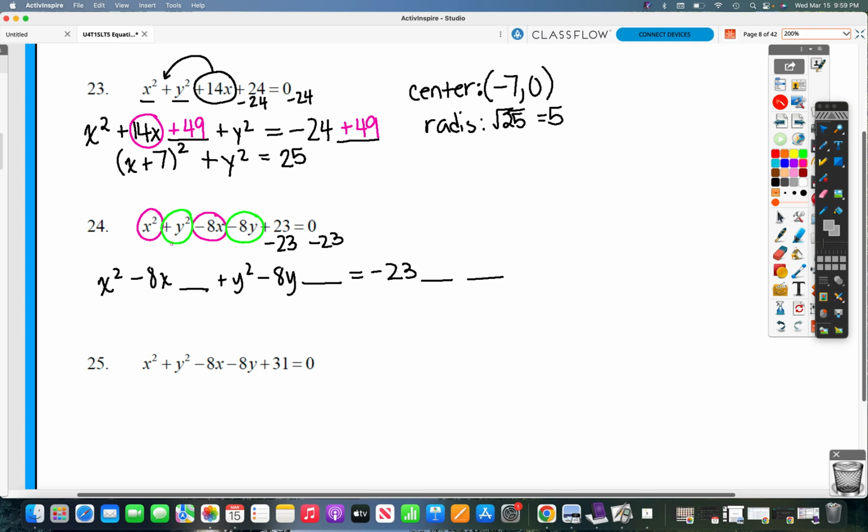All right, now I'm going to complete the square for x squared. Well, I'm going to take half of 8 and square it. So half of 8 is 4. Square it is plus 16. Then I'm going to take half of the y coefficient, it is again a negative 8y, and square it, so that's a plus 16. Remember, if I do it to one side, I also have to do it to the other side.